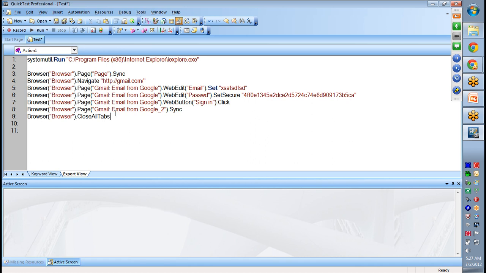So what is the advantage? The end user can very easily get to know what exactly that step your QTP is performing. That is the advantage of active screen. Remember, no other tool comes with this feature, only QTP does.